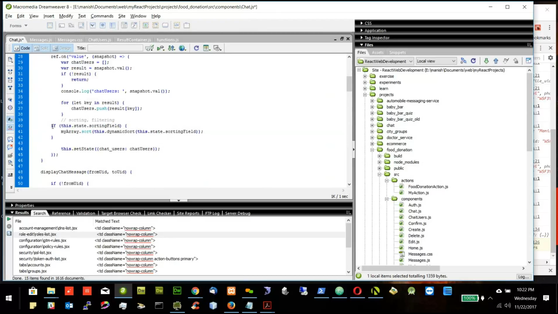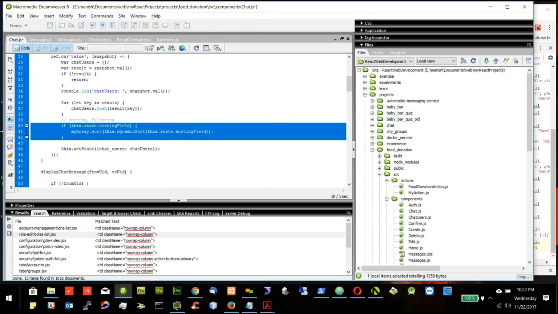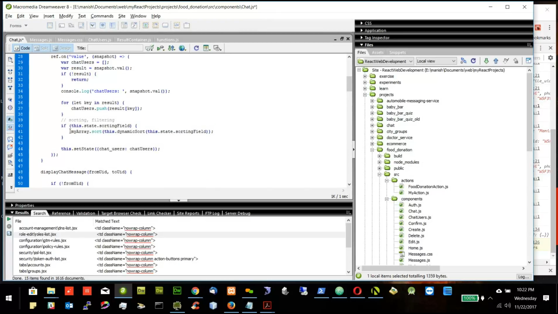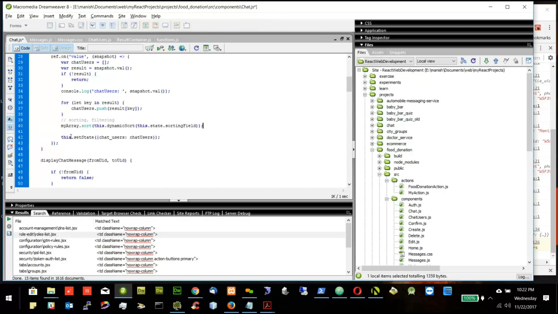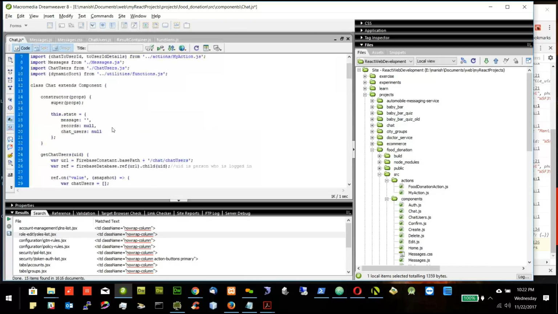For chat users, I know what fields to sort. I don't want our users output. So instead of my array, I will use the chat users. And instead of this, I will use only dynamic sort because we have dynamic sort already called here.